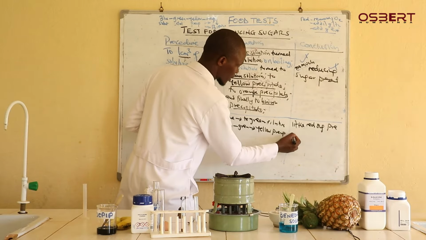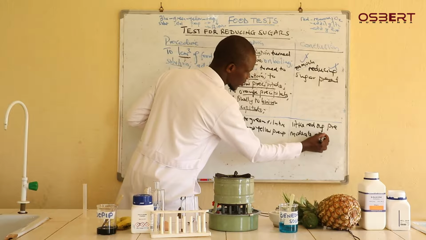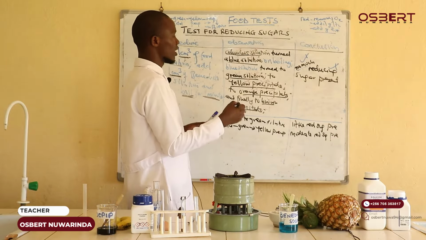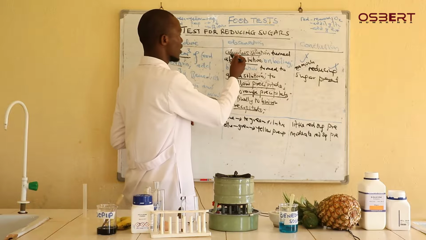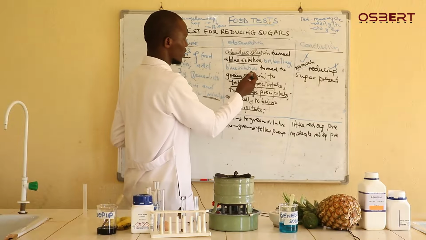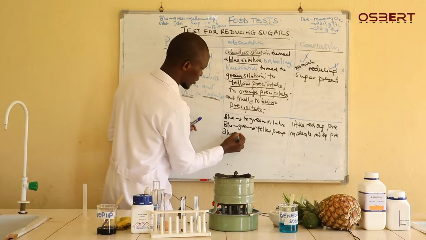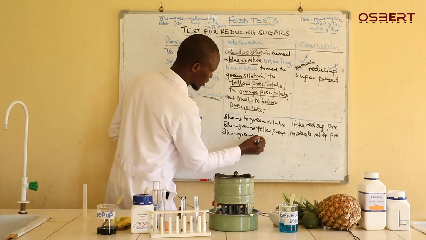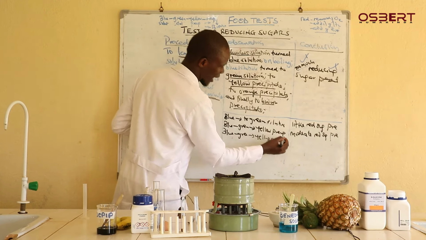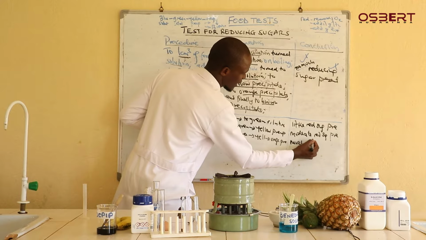Then this is when you are supposed to say moderate. So here we say moderate reducing sugars are present. And then if tomorrow you are doing a practical, and you have the initial color, then you boil, and on boiling, the blue solution turns to a green solution, then to yellow precipitate, then to orange precipitate, and stops there. Then here we say much reducing sugars present.